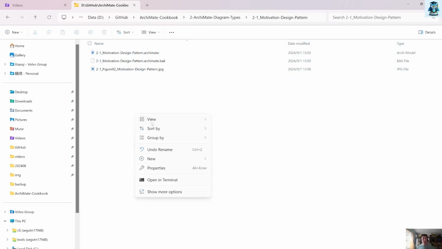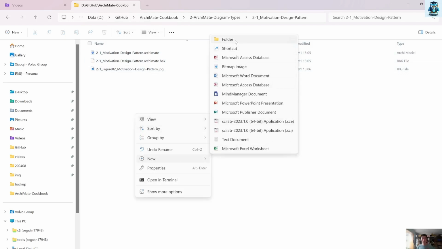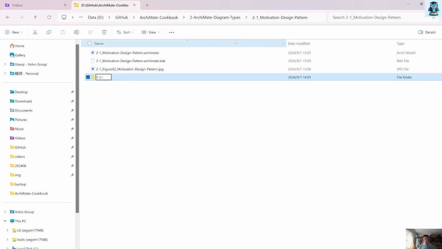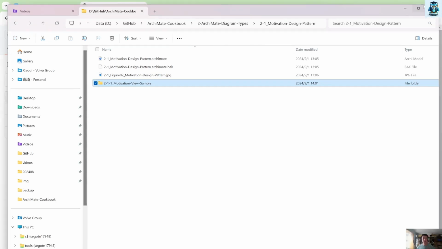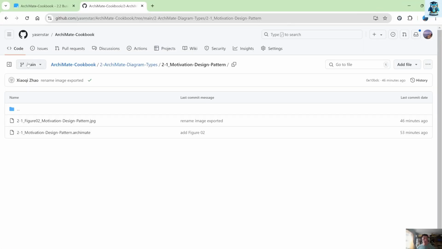So let me create a new one. Yeah, we call that the motivation view sample. Then we will have our models put in here. That is the linkage to here. Let's see.